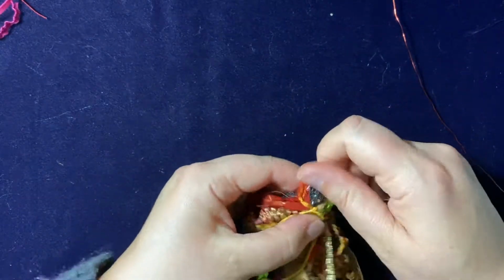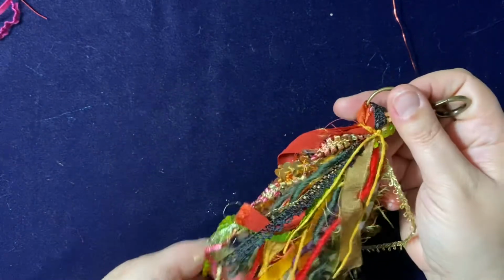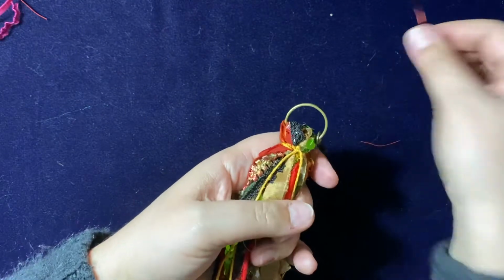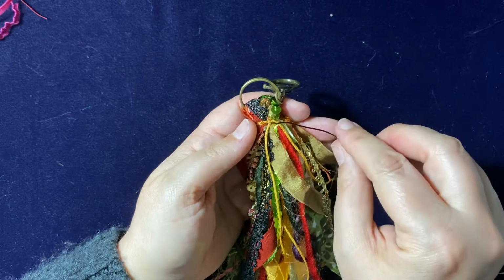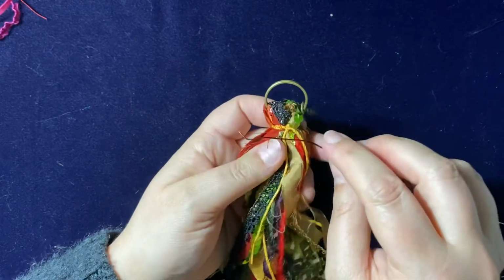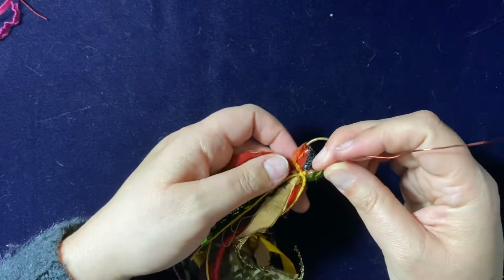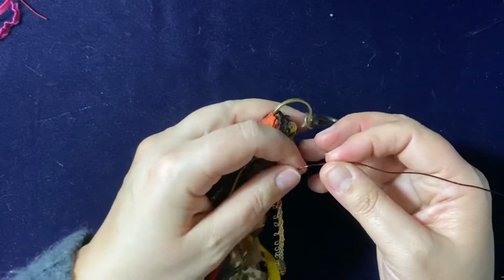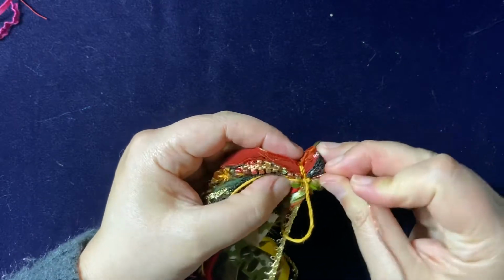Now you could absolutely stop here, throw some little beads onto the ends of these bits so that you have some nice dangles in there, or you can take it one step further and wrap it in wire. Now with a copper wire, you can absolutely do it in the exact same way where you create a loop and pull it through, but I find that that gets to be a little bit tricky if you don't have as soft a wire. So what I like to do instead is feed a little piece of my wire under that knot if I can.